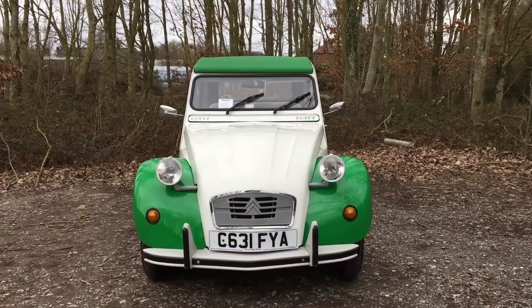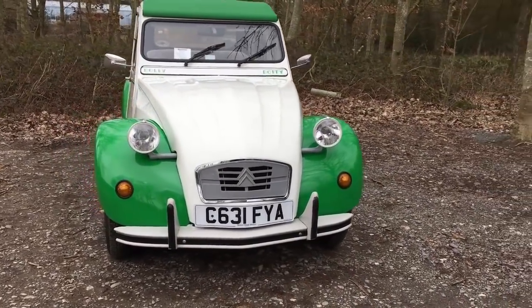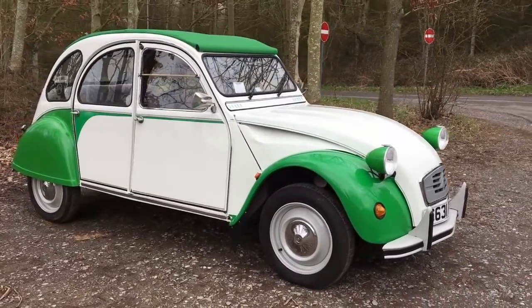Of all the classic economy cars, this is the cleverest. It's also the most versatile and the most characterful as well. This is a Citroen 2CV. In this video I'm not going to talk about the conception of the 2CV per se, because this is a later one — and if we're honest, it's not even a 2CV. This is a 1986 Citroen 2CV6 Dolly, and today I'm going to talk about how the 2CV6 came about, what's under the skin, and then have a look around one of the few cars I really aspire to own.